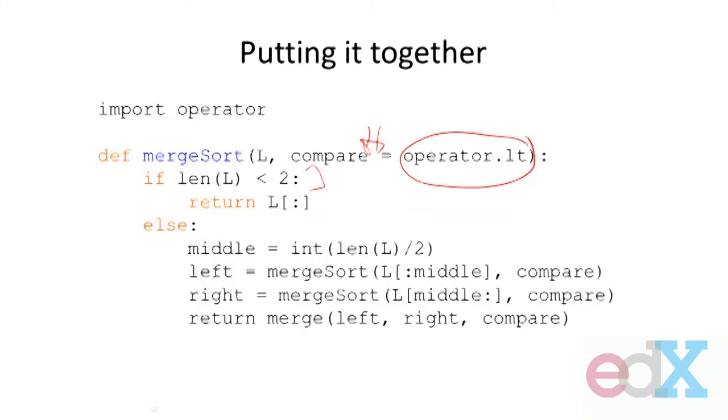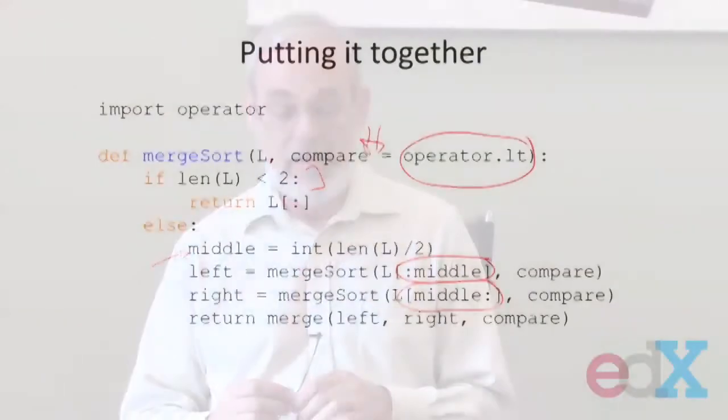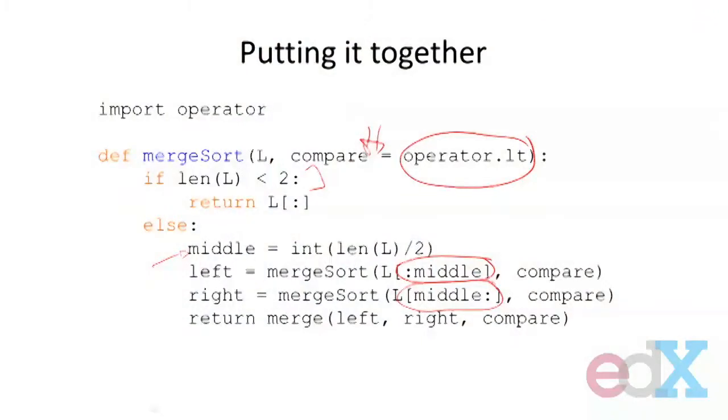Otherwise, what do I do? Well, it's really cool. I compute the midpoint by basically taking the length of the list divided by 2 and making sure I get an integer back out. And then I take the lower half of the list, and I do merge sort on that. I take the upper half of the list, and I do merge sort on that. And that says, oh yes, recursively, I'm going to keep doing merge sort on these. I know by the fact that I keep breaking it down into a smaller version of the same problem that when this is done, it's going to give me back sorted lists. And having sorted the left and right versions, I simply merge the two, and that gives me back out the solution I want.